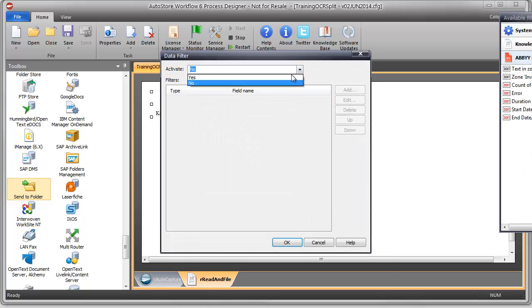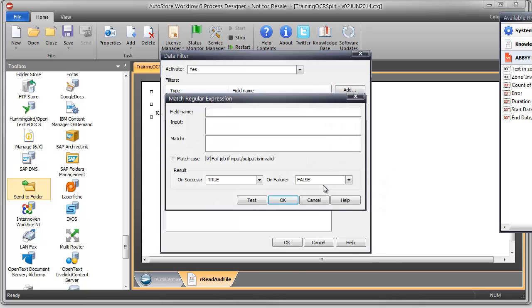Now let's use data filter. So we're going to use a regular expression. I'm going through this quickly because there's plenty of other videos on using regular expression matching and things like that. So invoice number extracted will be our new field. The input is going to be the results of our OCR. So text in zone in page number one. Make sure you do that. I think you can just get rid of dot and the number and that will just give any result found. The regular expression that we're looking for starts with 98 followed by any numeric between 0 and 9 that are repeated 5 times. So let's just go ahead and test that.